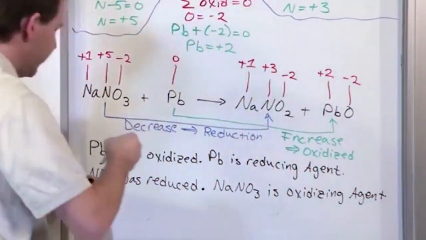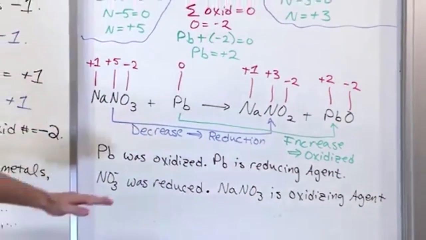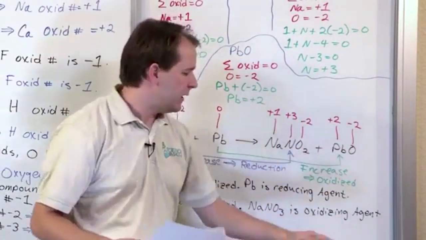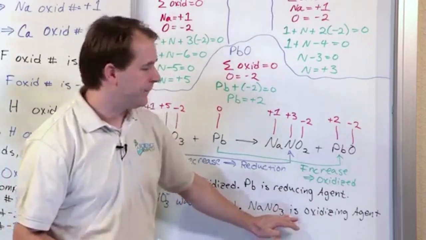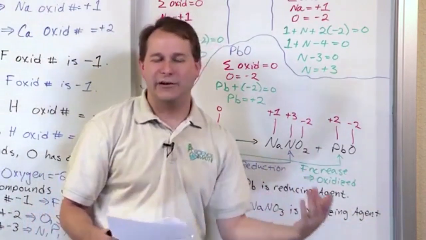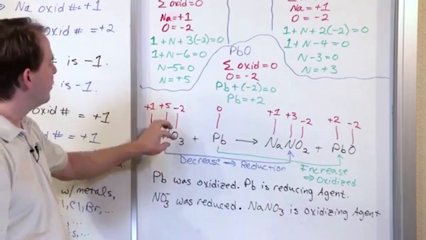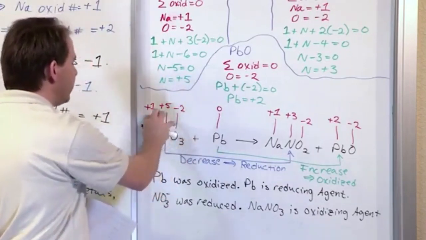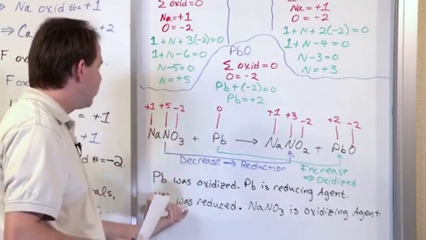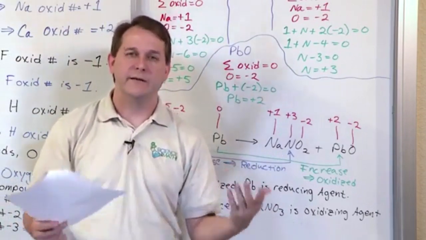Now this is just convention. It's something that some textbooks do and some textbooks don't, some teachers do and some teachers don't. When you list the agent, the oxidizing agent or the reducing agent, typically you list the whole compound. So even though it was just this part that changed, we list the whole compound as the agent. Typically when you list what is oxidized and reduced, you focus on the element or the polyatomic ion that's part of it. It wouldn't be totally wrong to say this whole thing was reduced. It's just some textbooks are different, some teachers are different.